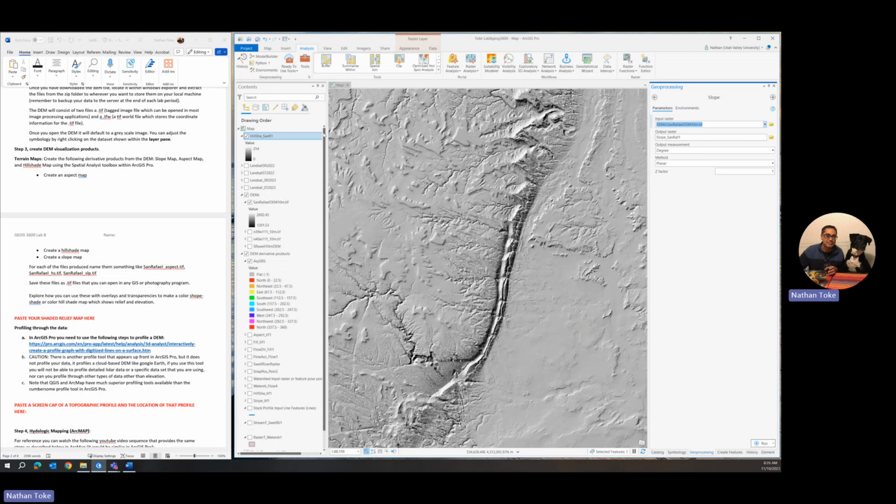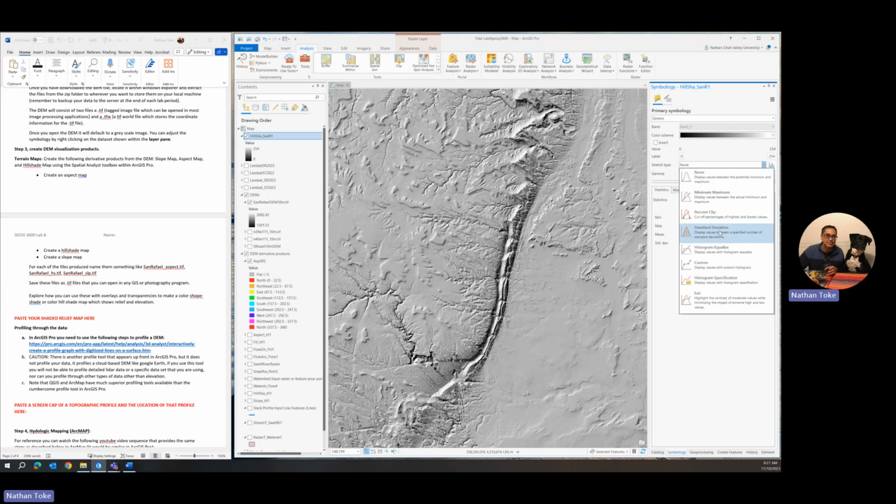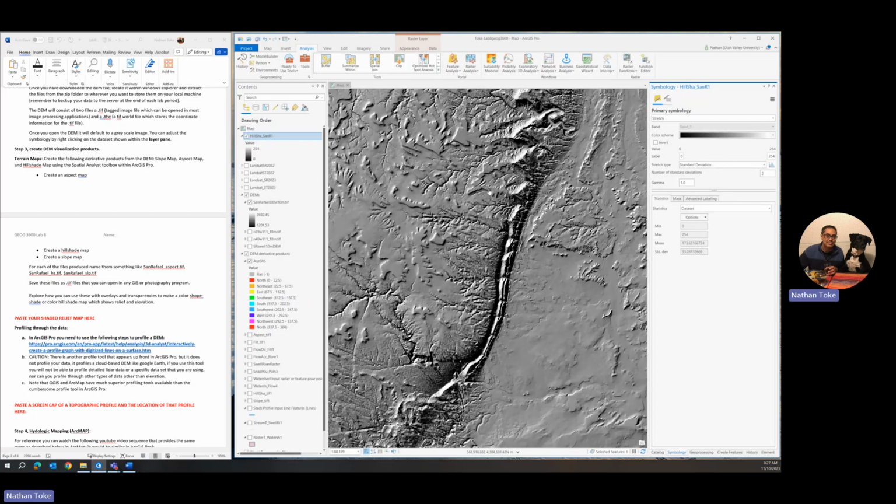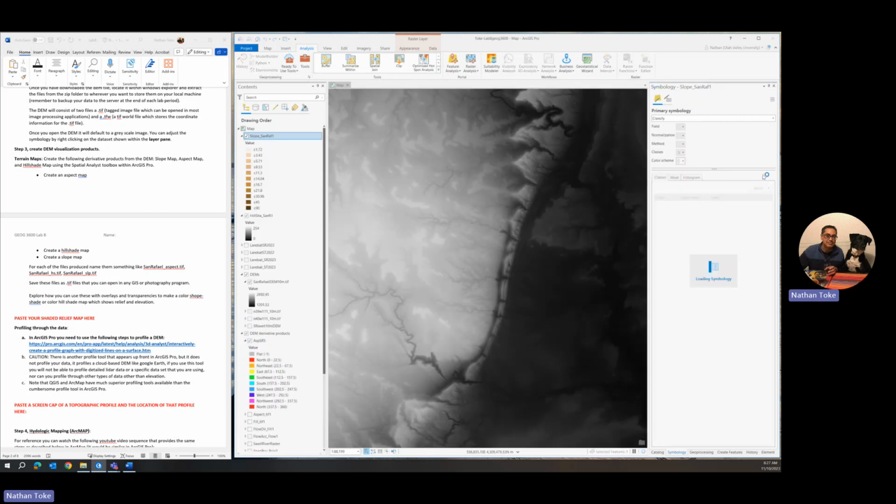Let's go ahead and process it, get it going. And then we're going to pop over to hillshade after it starts working and visualize a little bit what we want this hillshade to look like. So let's run the slope map. Now we'll go into the symbology of the hillshade. And what I wanted to show here is we're using a stretch, but we're not stretching it. We're just going over the whole range of the histogram data. But if we go to standard deviations, we can tune how dark the shadows are and things like this. So the default is 2 standard deviations.